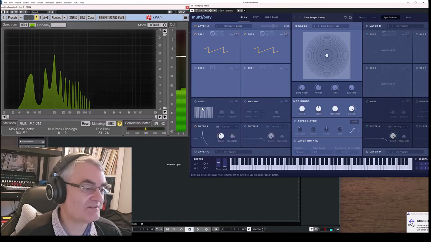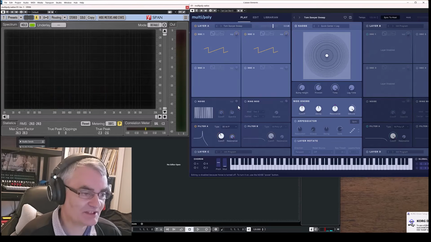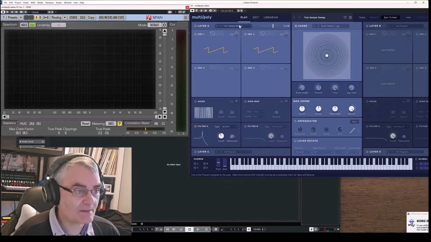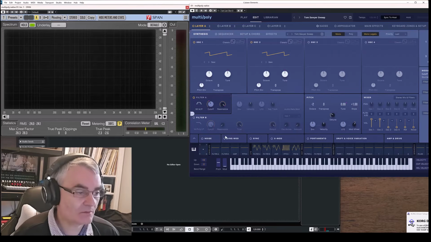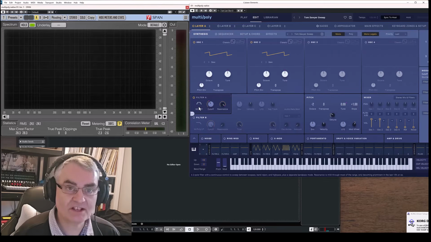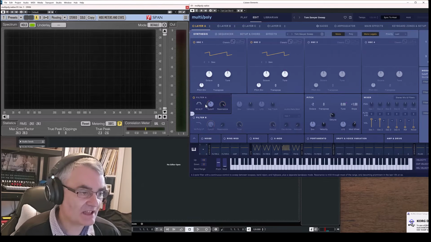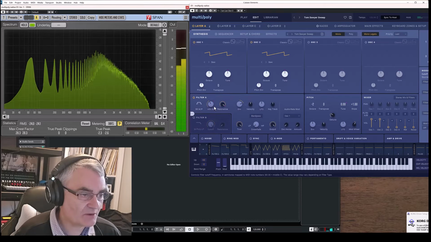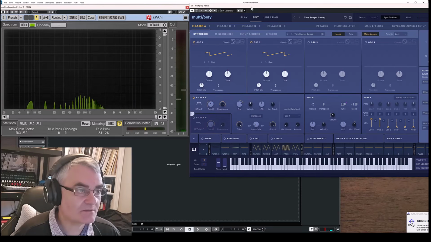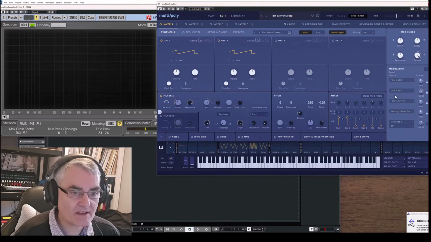Sorry if you've been shouting at the video saying, put it into play mode, I can see what it looks like. But that's a great example. If we go to edit now, let's have a look at how that was done. It was with the SEM filter, kind of modeling that Oberheim, as I said. You can see that filter cutoff there is being modulated by the envelope, so using an envelope to control that sweep.